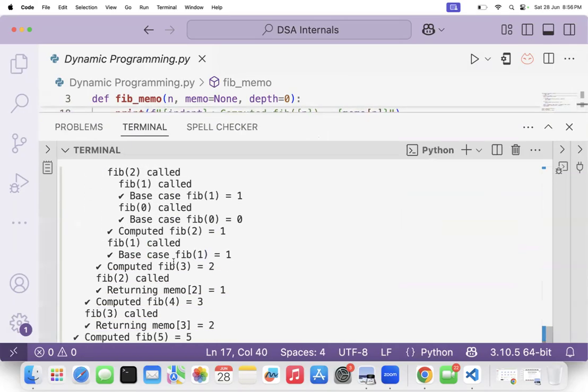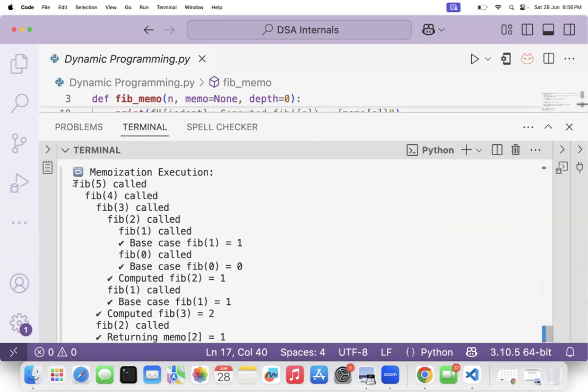See here. First fib5 was called, then fib4 was called, then fib3 was called, then again 2 was called, again 1 was called. When 1 was called, 0 will come, 1 minus 0. At that time the recursion stop happens, so the base case with 0 will happen. Then again 1, 2, 3, 4 will end.